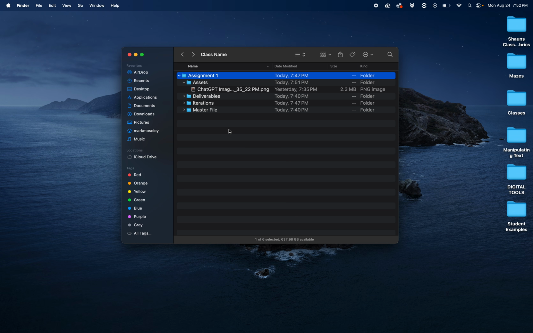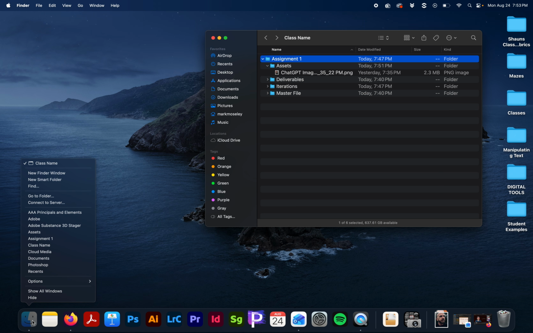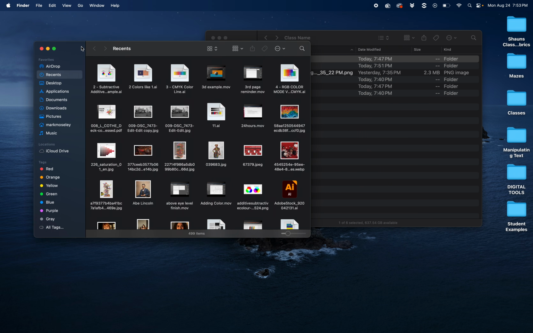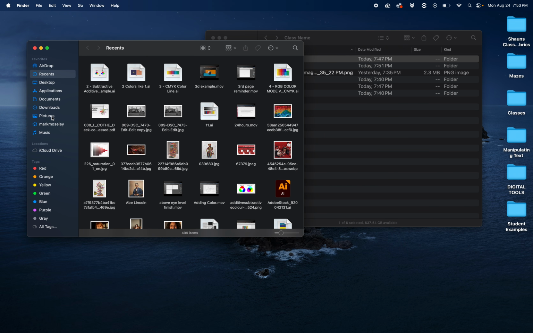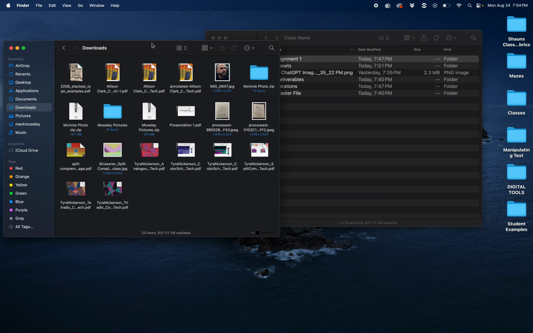So now, say for instance, you wanted to move this picture, this PNG, to another location in your documents. So we can actually open two Finder windows. I'm going to hold the Control key down, then I'm going to click on the Finder, and you can see it brings up options, and you can hit New Finder Window. So just say, for instance, I'm going to go to Downloads. You can see there's files already in here in the downloads, but this is just an example.